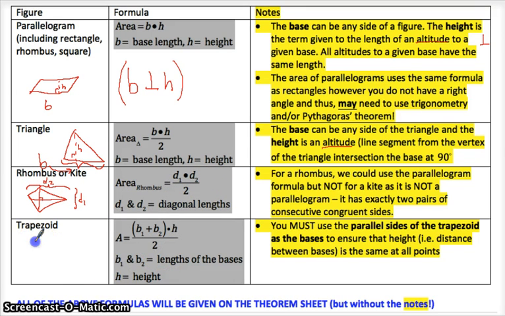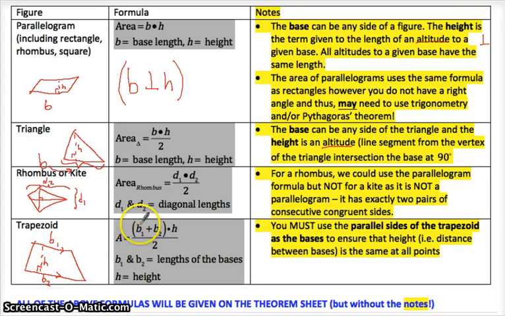And trapezoid, this is probably the weirdest one. Trapezoid is the one where, whoa, sorry, those are supposed to be parallel. Base 1, base 2 is what they call this. Base 1 and base 2. Remember, they were defined as bases because they were parallel. We need that for a trapezoid. Those things have to be parallel. And the height is, well, still the height. It's the perpendicular length between those two things. So I take this length plus this length, divide it by 2 times the height.